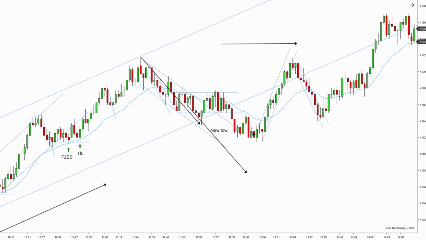The whole time I'm looking for a failed second entry short. I'm already anticipating beforehand a push above the EMA and a failed second entry short. That will be the trap. But after the micro double bottom, you can see no break lower. So this is the lowest low where I'm going to reset the count.